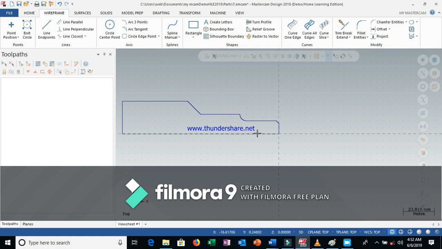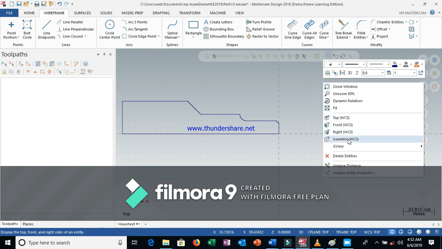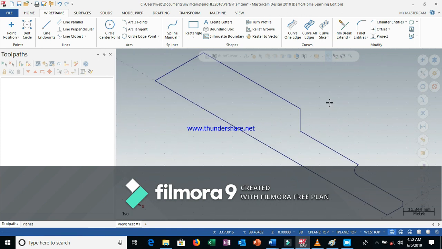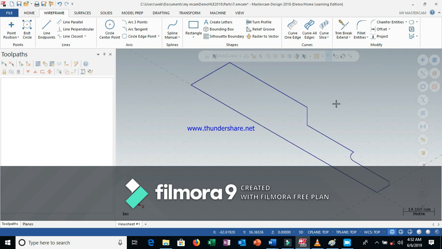So this is a 2D profile, so you have to make it in 3D like a solid. Just right click, go to isometric view. So this is your half profile. Okay, yes, go to solids.